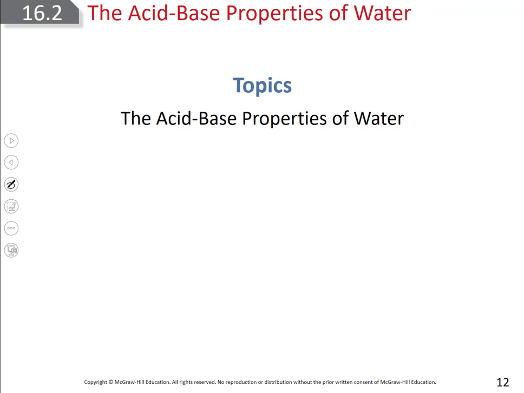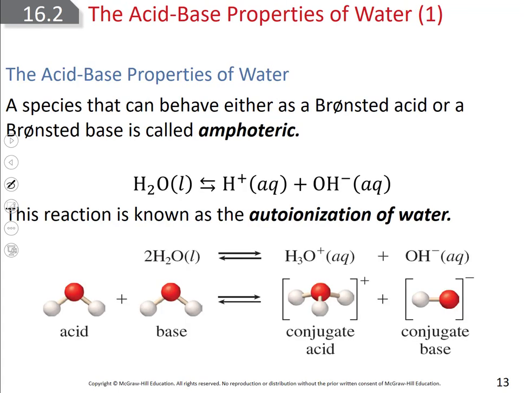All right, so water is special. In chapter 4, when we were looking at acids and bases, and we had water reacting with an acid and water acting as a base, we said that water was amphoteric, meaning it could act as both an acid or a base. So that's why it's so special. Also, the majority of the acid-base reactions we deal with take place in aqueous solution.